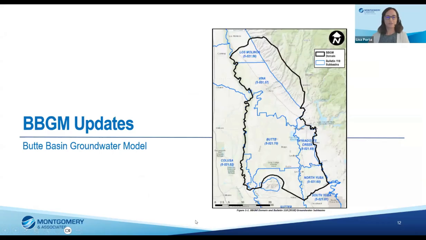So moving into, because we're in Butte County, what work was done in the last few months. As part of the interbasin coordination work, the grant funded from DWR, there was also an update to the Butte Basin groundwater model. So I'm going to refer to it as BBGM moving forward. This map shows in black the outline of the model. As you see, it overlies the 3 Butte County subbasins. It also extends a little bit into Los Molinos. It also covers North Yuba subbasin, extends into Sutter. And then the left boundary is the Sacramento River, and we'll talk more about that boundary.